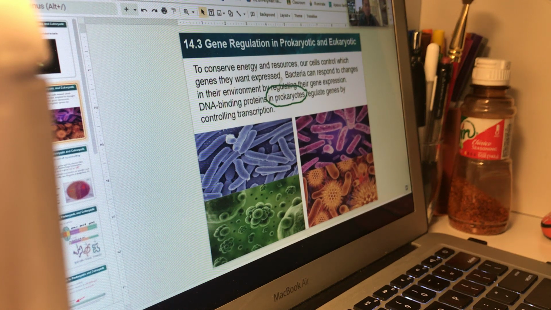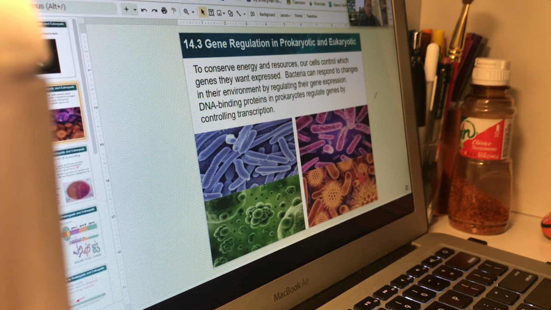Prokaryotes refer to a certain type of cell. So these are all bacteria, okay? Some are rod-shaped, some are round with clusters, some are other colors, some have spikes, things like that. But there's a variety of different types of prokaryotes, okay? Now, prokaryotes, they don't have a lot of DNA. So that means they don't have a lot of genes compared to you and I, right? You and I, we have a lot more genes.